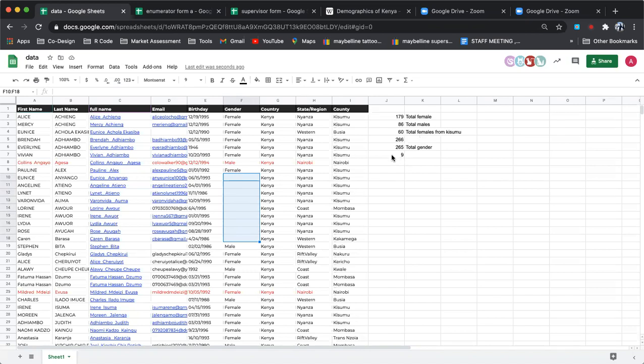You can still improve that formula for how many are blank, but they are from Mombasa. So use the formula count blank if, all the way here, the condition could be all the way there. I don't know if it will work. It's my first time to try this. I'm not sure about this, but I'm sure there's that possibility.